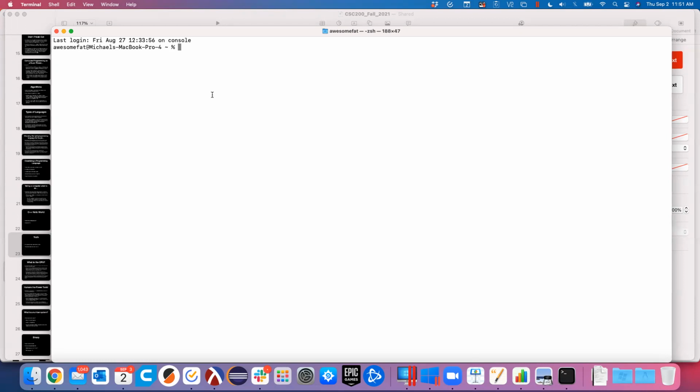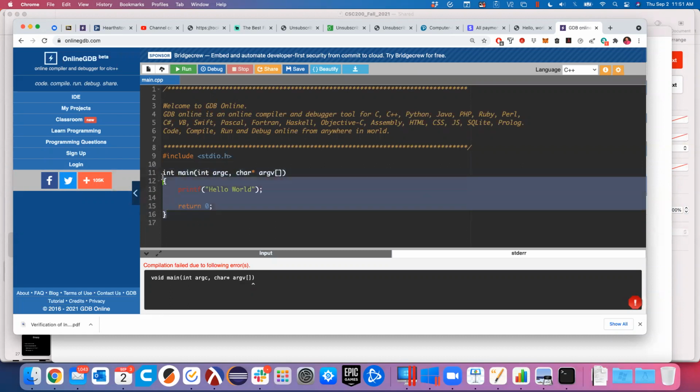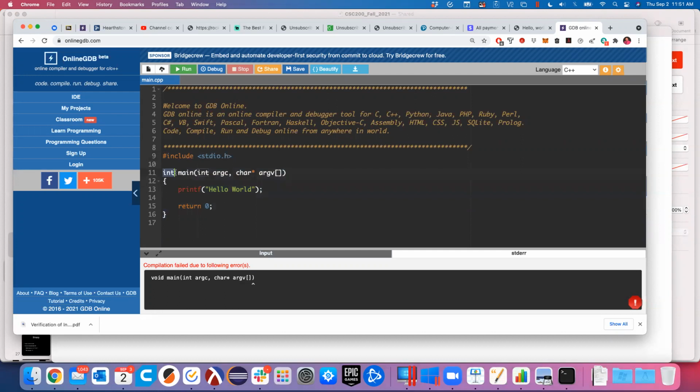All right. So that's why at the end of this code here, initially main says, I'm going to spit out an integer. All programs begin and end with main. So when I run this program, and I'll actually steal this here to show you how this might run on your computer directly, it's going to spit out an integer when it's done.